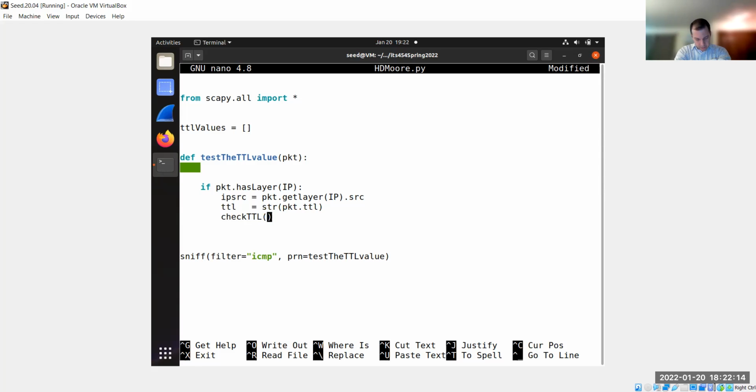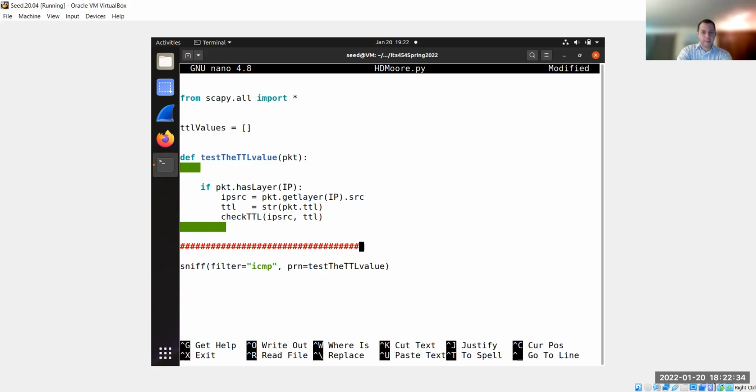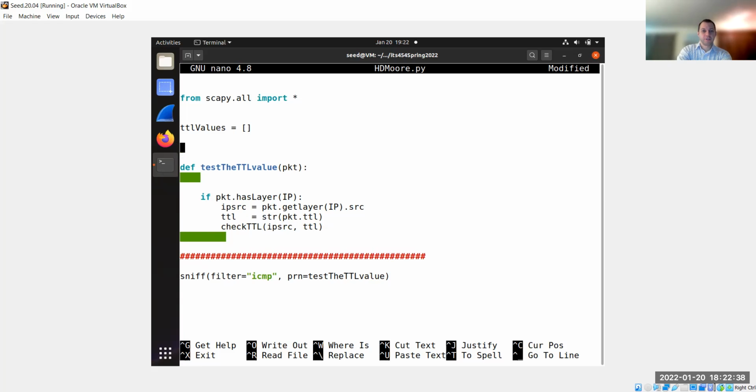So check TTL, and we're going to plug in here IP source SRC, comma TTL. We've got both values in there. For now, let's keep it simple. I'm going to add a line here. And now we need to define that function.